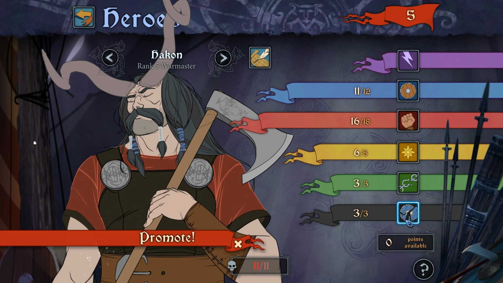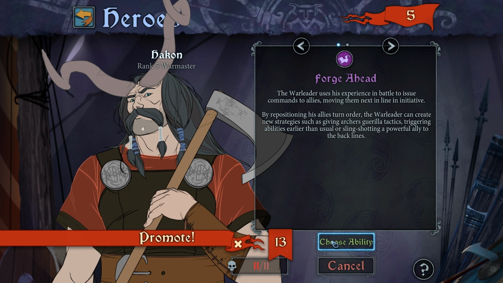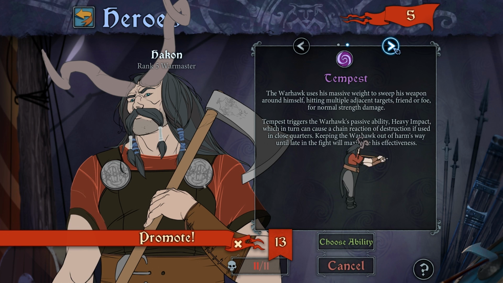Yeah, I think it assigned all our points for us. What I would have preferred here... The war leader uses experience in battle to issue commands to allies. So we have two options. Yeah, there it is. Tempest is the one that I remember.